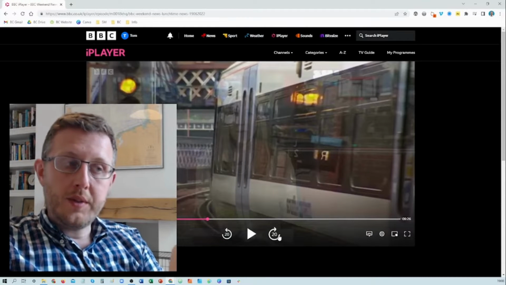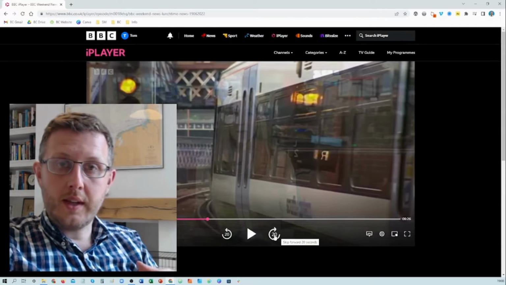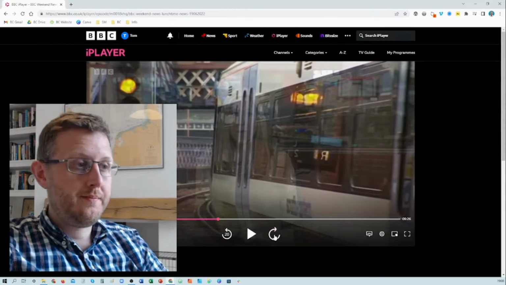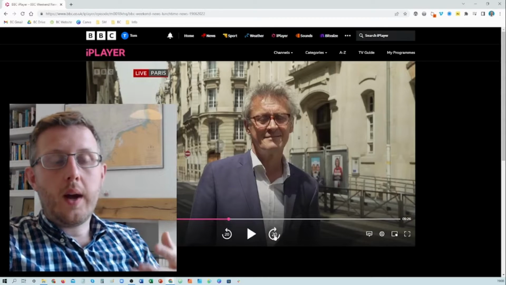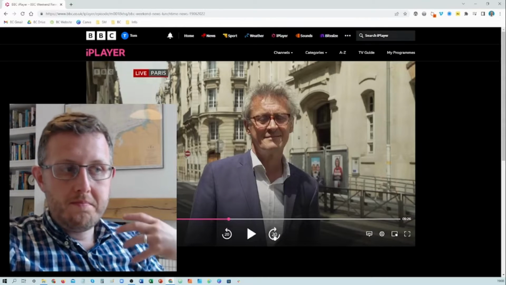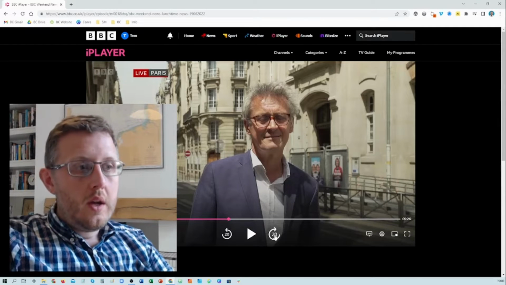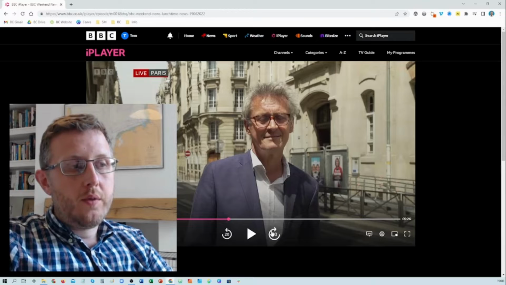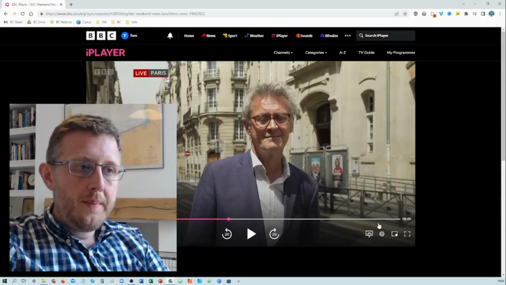And likewise, if I press this one, this 3/4 circle with an arrow, left click it with 20 seconds, I'll go forward. And I can also go forward again. Now this is quite handy, say if you just want to maybe go through some adverts or something like that quite quickly. So those are go back and forward 20 seconds. Let's look at some of these other buttons over here.